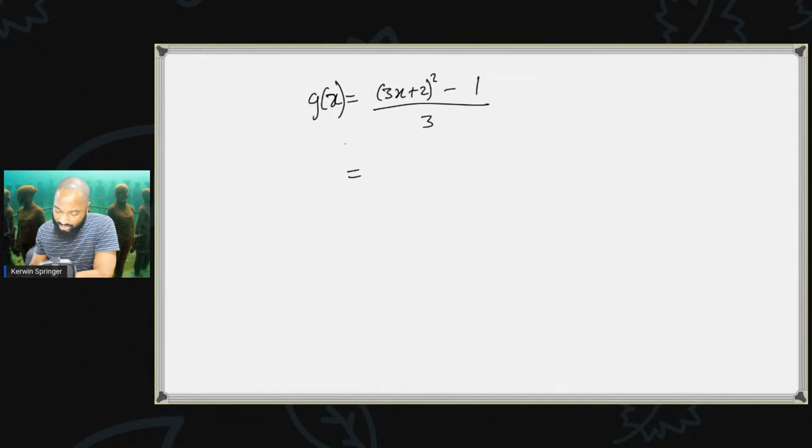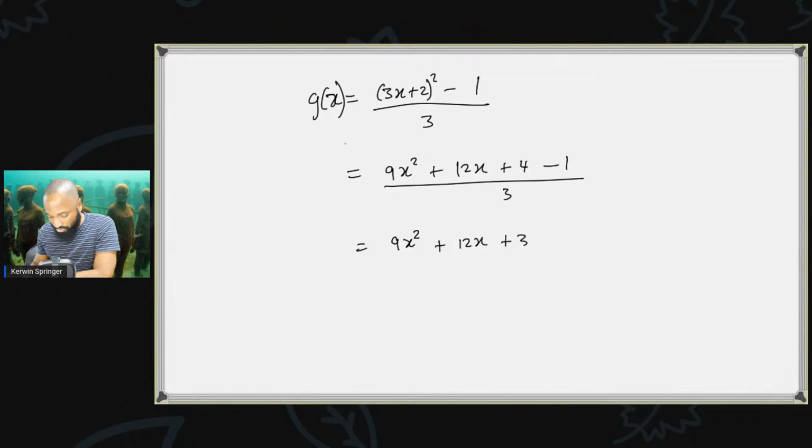And there we go. So what we are doing in this case is squaring out all of these things to begin with. So this is 3x, so this is 9x squared plus 6x plus 12x plus 4. So this squared is 9, this squared is 4, and then 2 by 2 by 3. 2 by 2 is 4 by 3, right? So minus 1 all over 3. So this is 9x squared plus 12x plus 3 all over 3. I just make these two come together. So in the end, you're going to end up with this here.